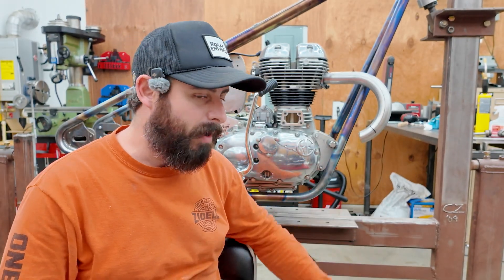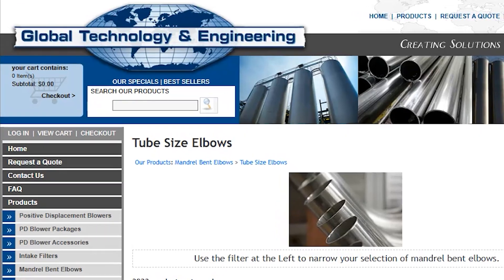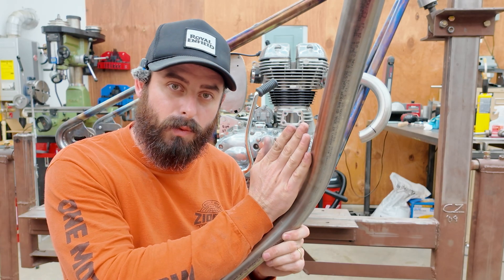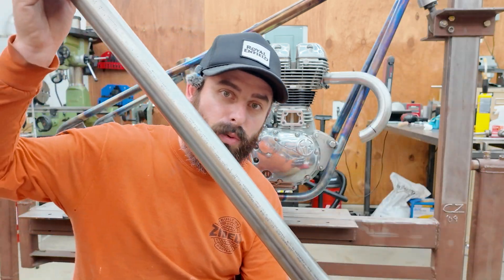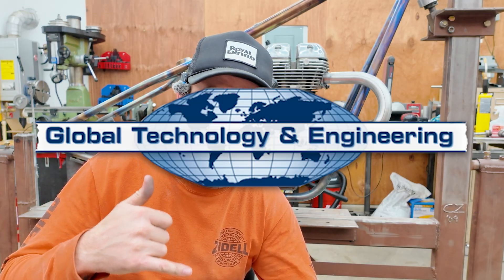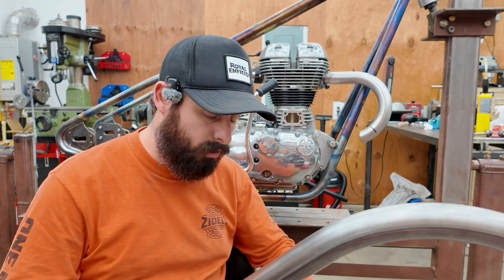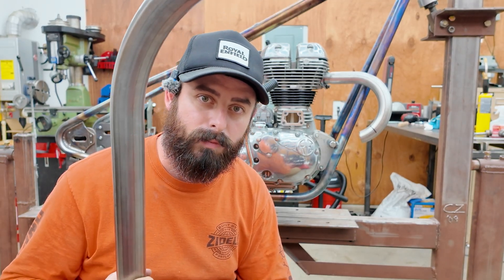There are tight options, medium options, and long options, except the company that made this tube offers pretty much all of them. Not only that, I specifically specced not just the radius, but the degree I wanted it bent and the leg length — this is an extra 12 inches of leg length and this is 24 inches of leg length. The cost per inch is the same or maybe even less than any of those other suppliers. No gatekeeping here — you've got to call them up, be nice, talk to them on the phone, but they can do it. And this tube is just as good as any other, but only this one is going to solve the problem I want today.